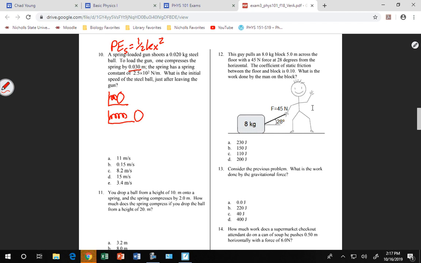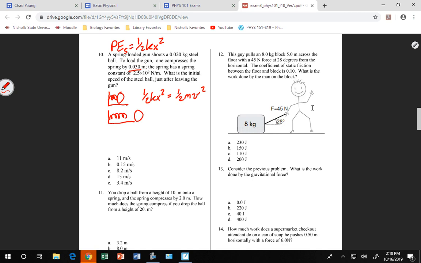is now at its equilibrium position at x equals 0. So no more elastic potential energy. That's all expended and given to the ball as what type of energy? Kinetic. Right. So what I'm doing here is I'm taking the elastic potential energy, 1/2 kx squared, and making it equal to 1/2 mv squared. And then I'm solving for v. I know all those values, but if I solve for v, I can do that.